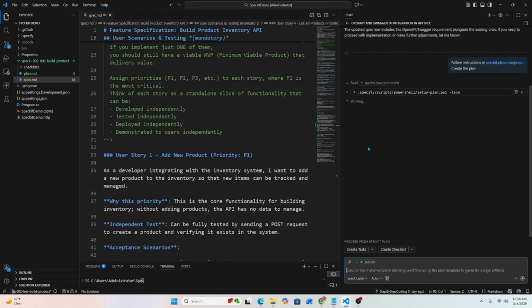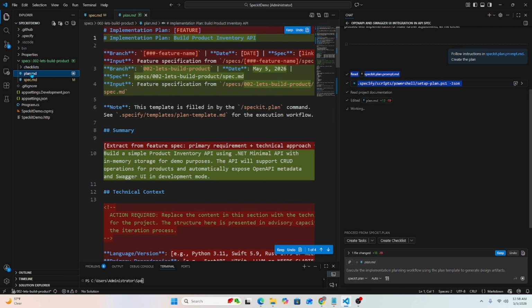At this moment, it is doing a deep scan of the workspace. It is identifying the existing project structure, reading the Spec Kit configuration and the constitution we have, and then creating a solid plan.